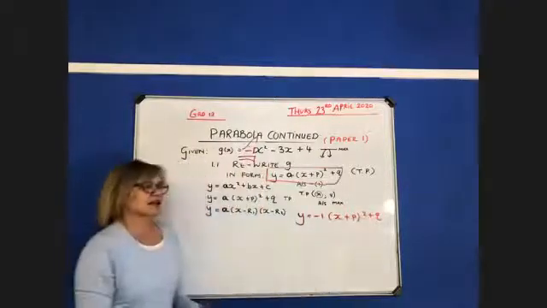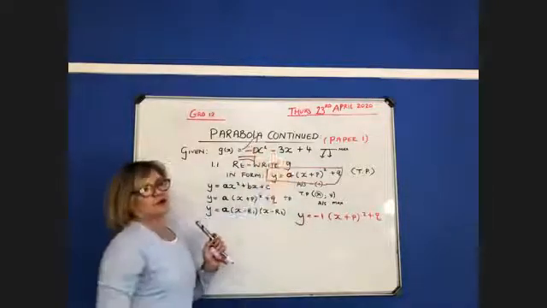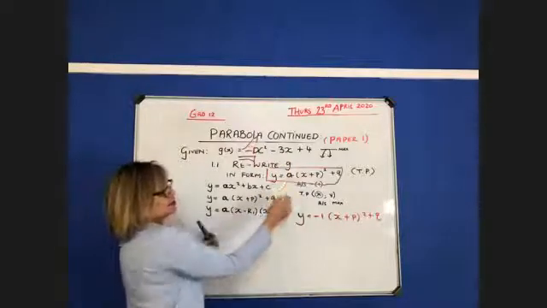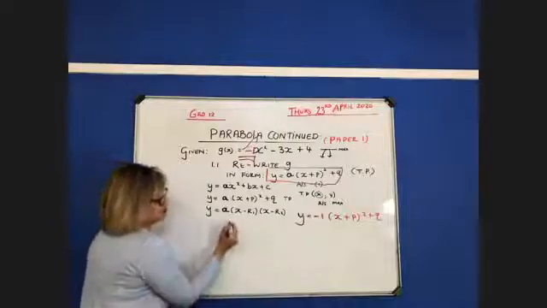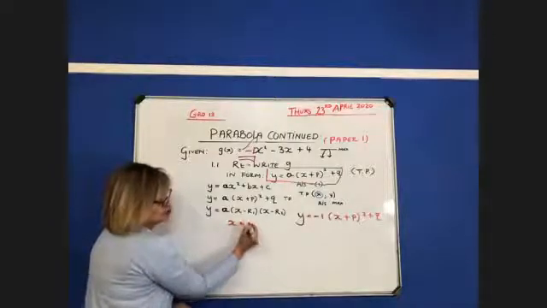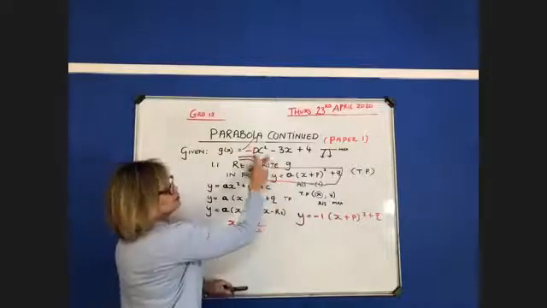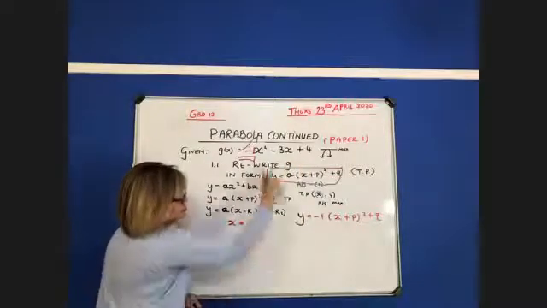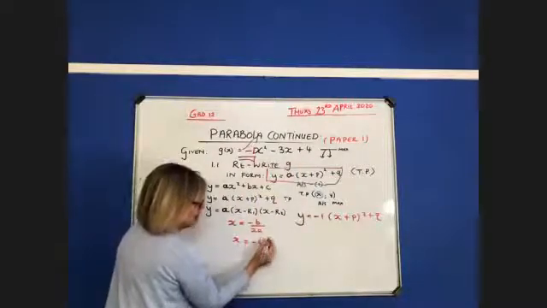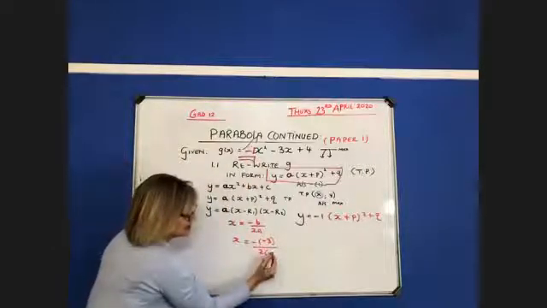Now, by the way, some schools will teach their students to compare from there to get it into that format. But at Greenside, because they won't specify in matric, we just teach you, get the turning point. So the axis of symmetry we know is minus b over 2a. So we use it from the original graph. So do you agree that b is minus 3? So it's minus 3 over 2 times a, and a is negative 1.